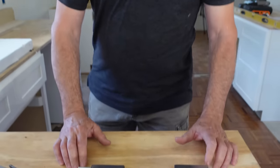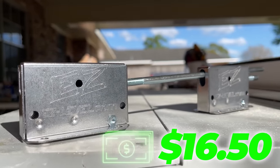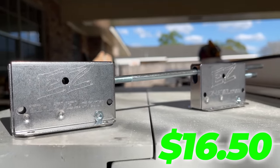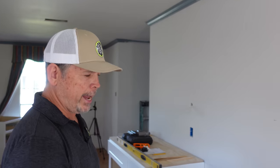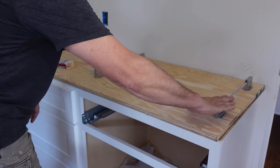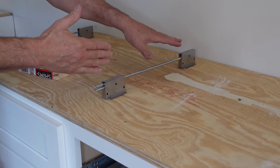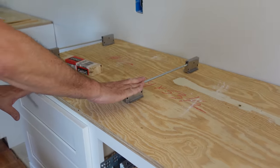Now you're all sitting there saying, those look great, but that also looks like it's kind of expensive. So how much are they? Well, it's $16.50 per set. This is a set, it's not per pair. They don't sell them in pairs, and let's walk over here and we'll show you why. On this run of cabinets, just two cabinets wide, we need one on the right-hand end, one on the left-hand side, but we only need one in the middle. So why do we only need one in the middle?